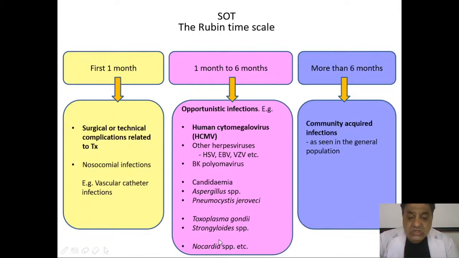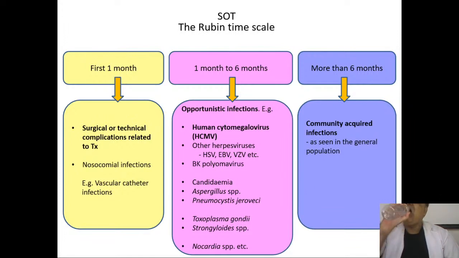Amongst the parasites, strongyloides can be a big problem. Cryptosporidium is an emerging one, among the coccidian parasites, especially Cryptoisospora and Cryptosporidium. I'll be discussing it down the line. In bacteria, Nocardia, and many other bacteria actually. But these are the unique ones which are seen much more in transplant recipients than other populations.